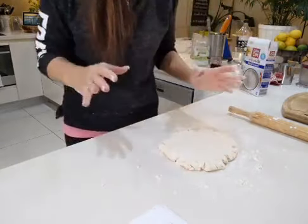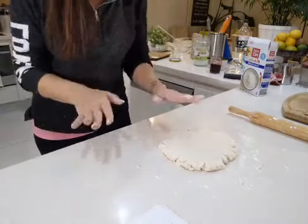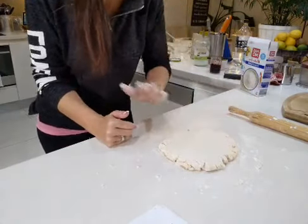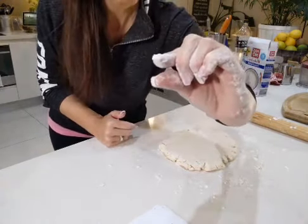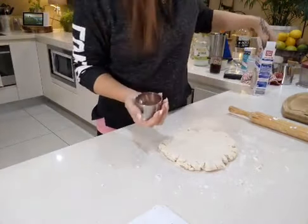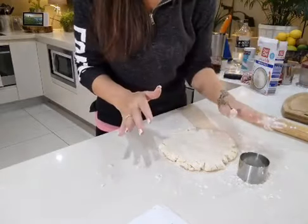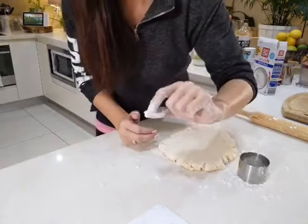You may think you can get more out of them, but don't do that. Just calm your farm and leave it like this, because this is going to give you fat scones. And if you like fat scones, that's good. If you don't, keep rolling a little bit thinner until it gets to about that thin. One of the things with these scones is you're not going to get a massive rise out of them as you would with traditional gluten scones. You're not going to get that big puff you're used to. They're not going to rise much.